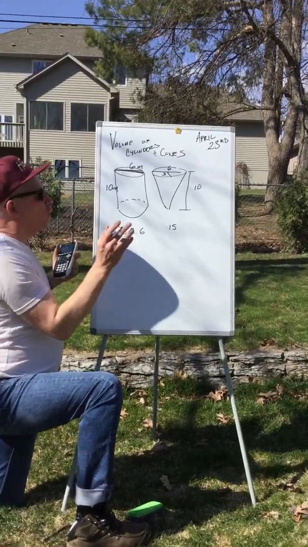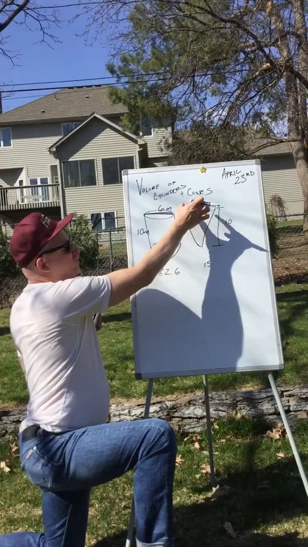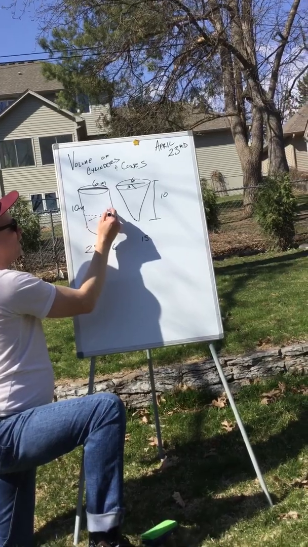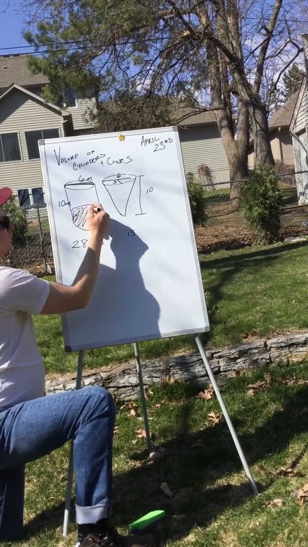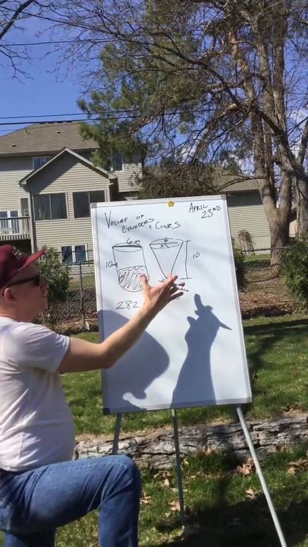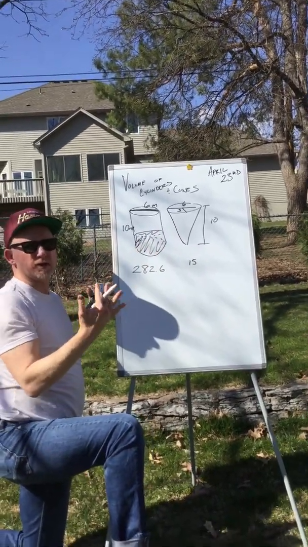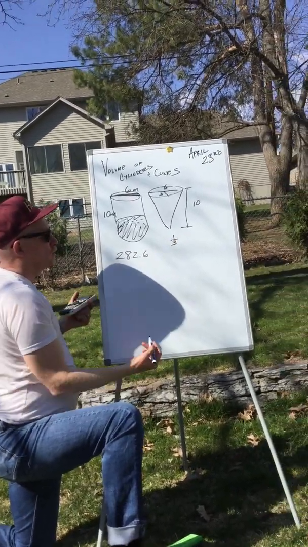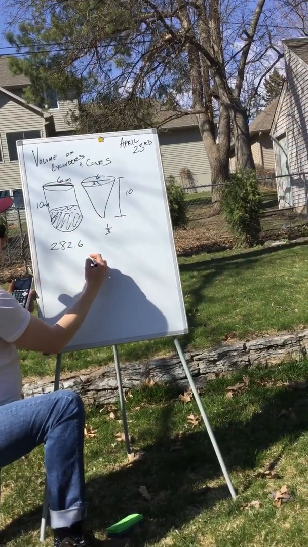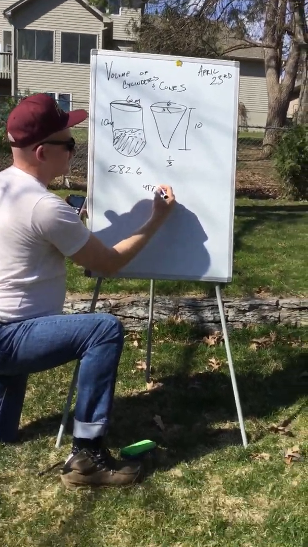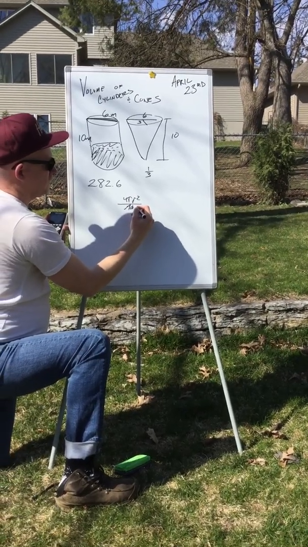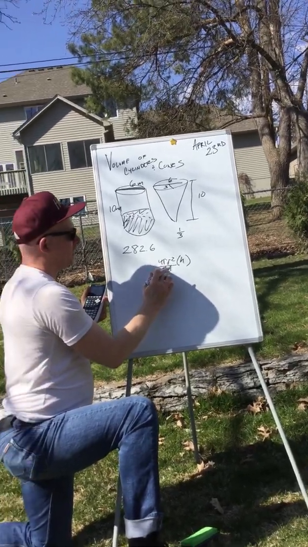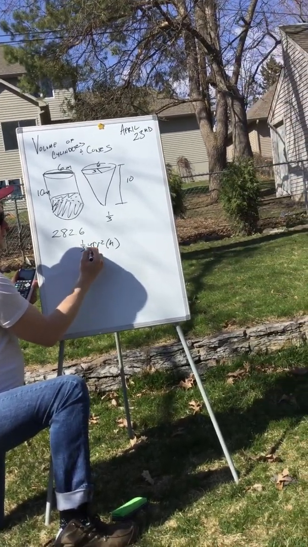Let's check. So what's cool about this, with water, we would show you. We would fill this up with water, and we would pour it in, and it would actually come up to right about there. So the relationship between a cone and a cylinder with the same dimensions, height and radius, is actually a third. So if you were to do this cone, you would say pi r squared, which is my area of the base, times my height, which is my layers, and then multiply that by a third.